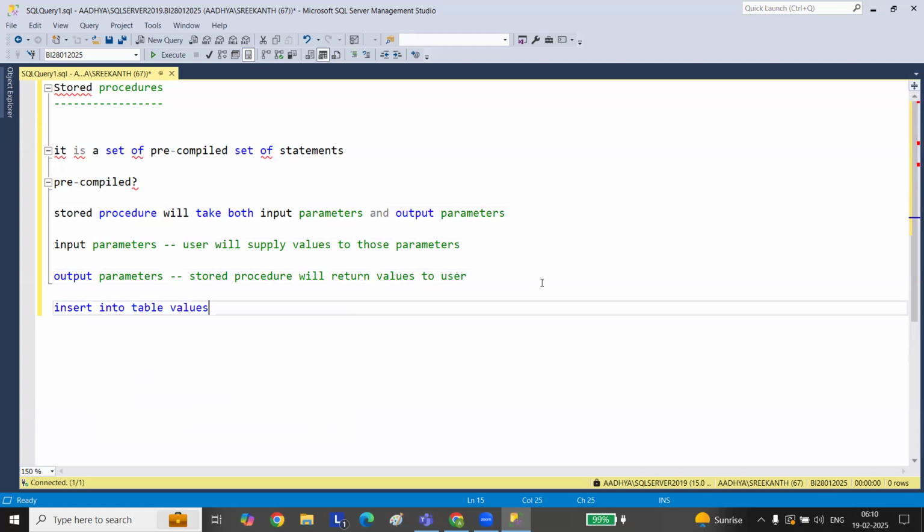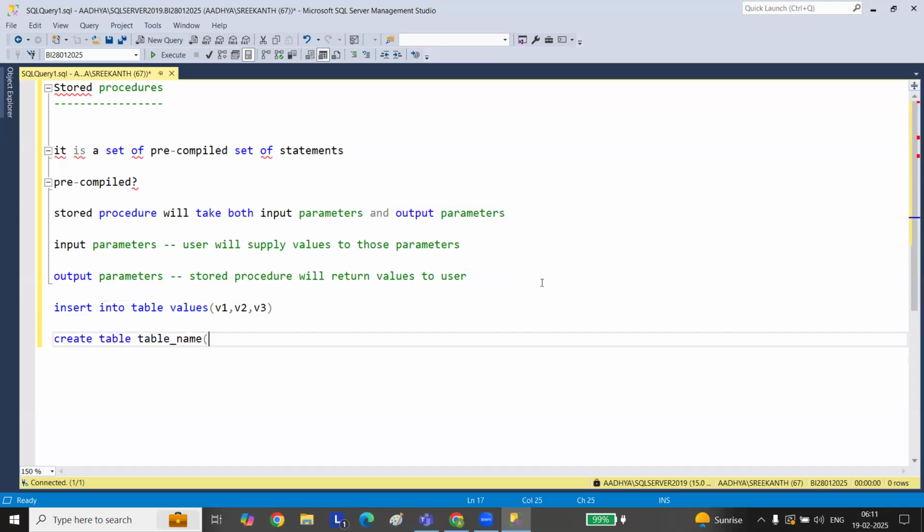Insert into table values and you give some V1, V2, V3, or you create a table: create table table_name, column 1, data type 1, column 2, data type 2, column 3, column n, data type n. Like this you create.